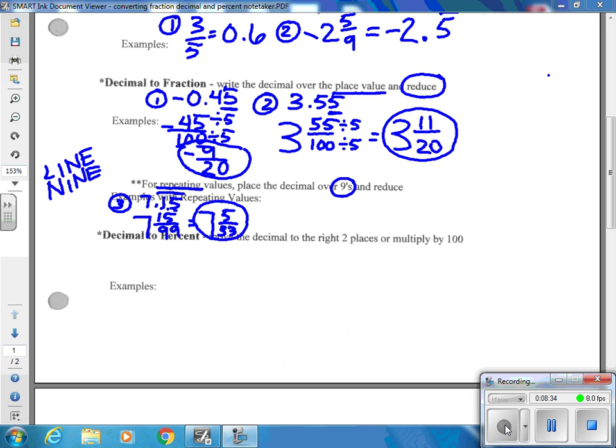All right, so if I look at another one that involves repeating numbers, if I have -0.123 with a bar over the 1, the 2, and the 3, I need a negative sign. Always keep your negative sign. And then that 1, 2, 3 that has the bar over it is going to be on the top. But because there's 3 digits on top, I need 3 9s on the bottom. Okay, and then once again, try to divide by 3. If you divide by 3, then you're going to get -41 over 333.